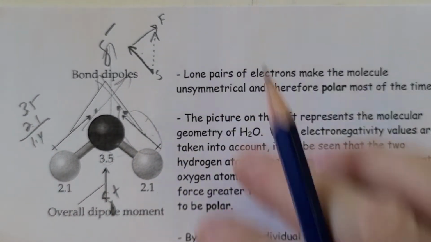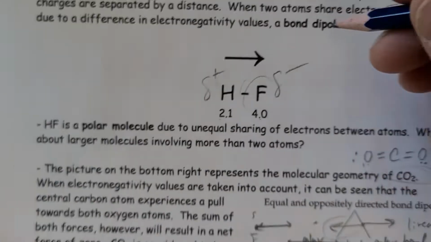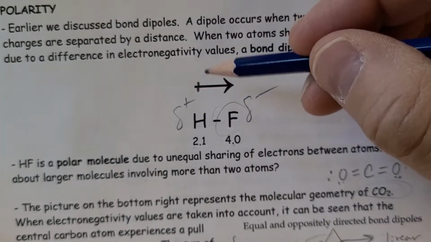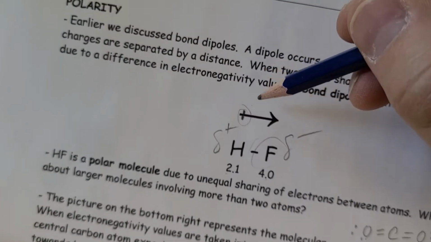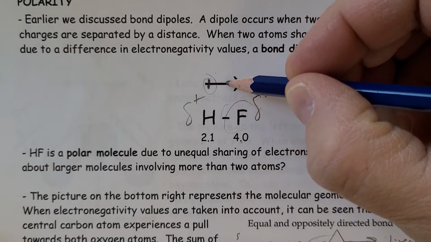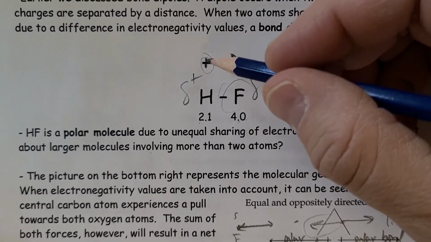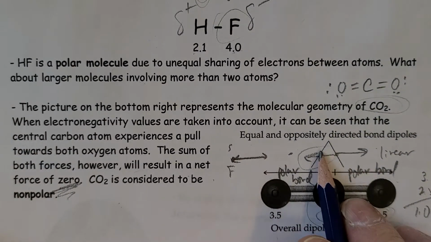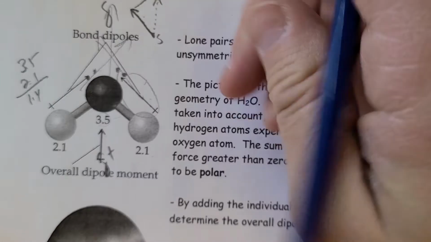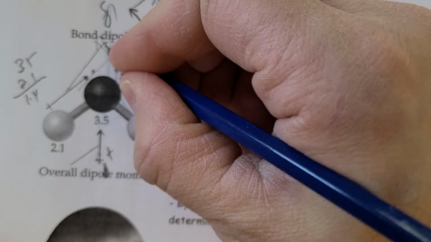Notice these arrows here, that I didn't mention: the arrows indicate a pull towards the negative region, and of course what's left behind is a positive region. It almost looks like an anchor tattoo, but what it's meant to show is that the arrow is always pointing in the direction of the pull towards the negative, and a positive region is left behind. So that's what's being shown here. You can see the positive region left behind and a negative region up here.